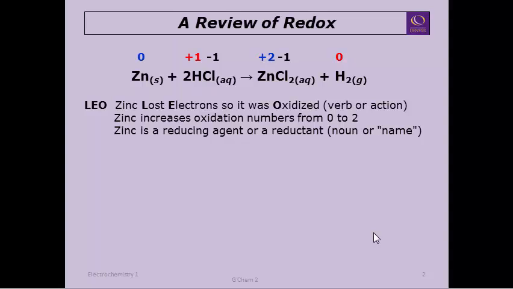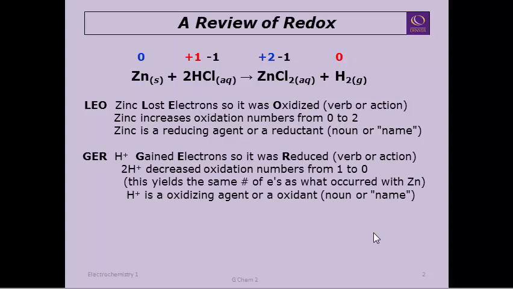And one way to remember the difference there is that when something undergoes oxidation, it can cause something else to be reduced. So something that undergoes oxidation is referred to as a reducing agent or a reductant. And if you look at the oxidation numbers, you can also see that hydrogen gained an electron, so it was reduced. So it underwent reduction, so consequently it causes something else to be oxidized, so it's referred to as an oxidizing agent or an oxidant.